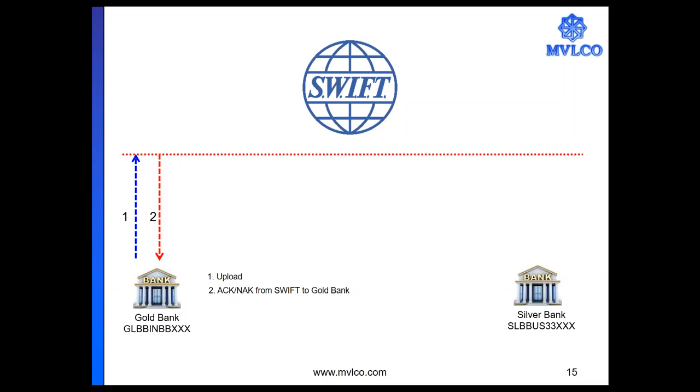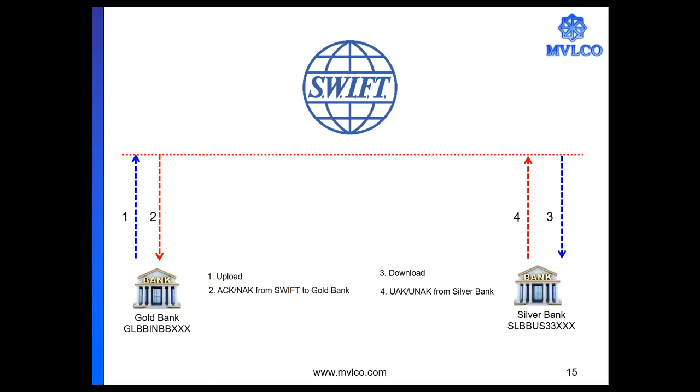So let's assume that we have got an ACK. When you get the ACK, the message is now downloaded on the other side. It will be transported from India to USA and will be downloaded into Silver Bank's terminal. When it is downloaded in Silver Bank's terminal, the terminal is able to read that message. If it is able to read that message properly, it will issue the user acknowledgement, the UAK as I'm calling it on the screen. If the terminal at Silver Bank is unable to grasp that message, unable to understand that message, then it will give a negative user acknowledgement, which is the UNAK.